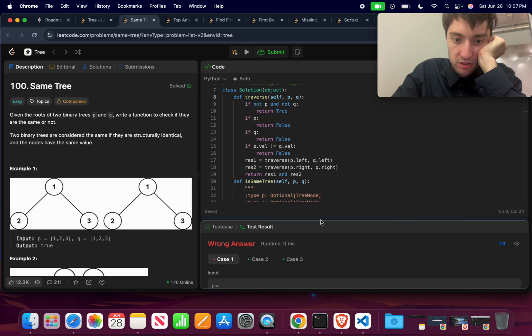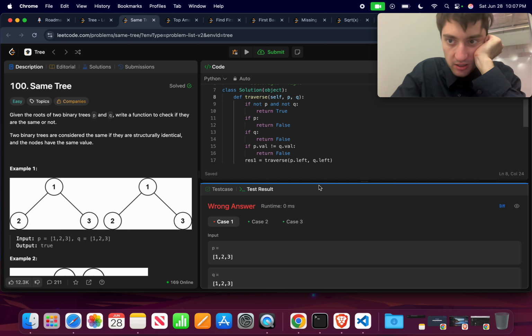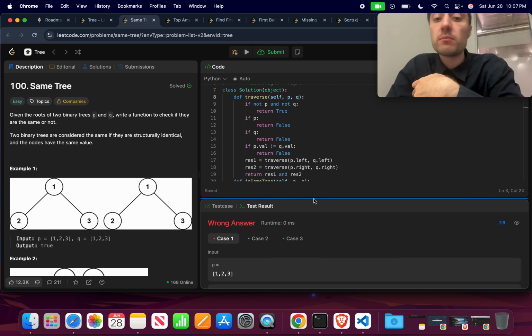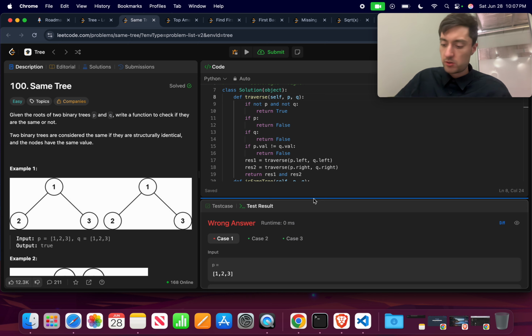Okay, wrong answer. So now this indicates that there is some lapse in my knowledge, right? So I'm going to try to figure out what I did here and what is wrong with it, because I think it should be right. So now this is good news insofar as I'm able to take this problem and investigate. Okay, cool. What is the lapse in my knowledge that I'm experiencing right now?